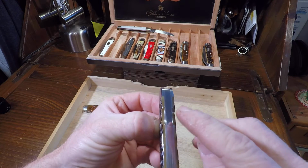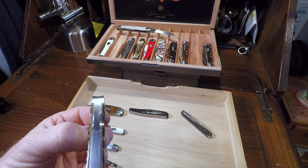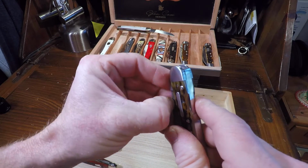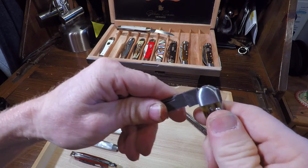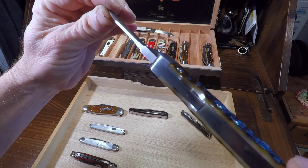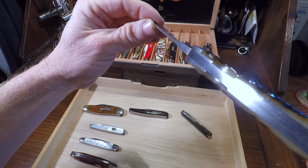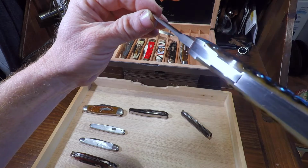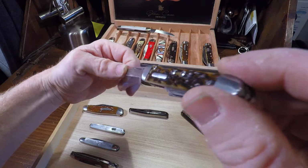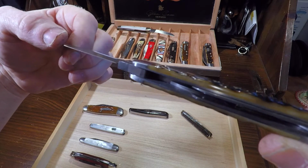And this Whittler has a lock back on it, which is kind of cool, because during World War I, it was popular to have locks on some of the larger models. And look at the size of that blade right there. The blade here is rather thick, and they do that to compensate for the two blades on the end. See how thick that is?